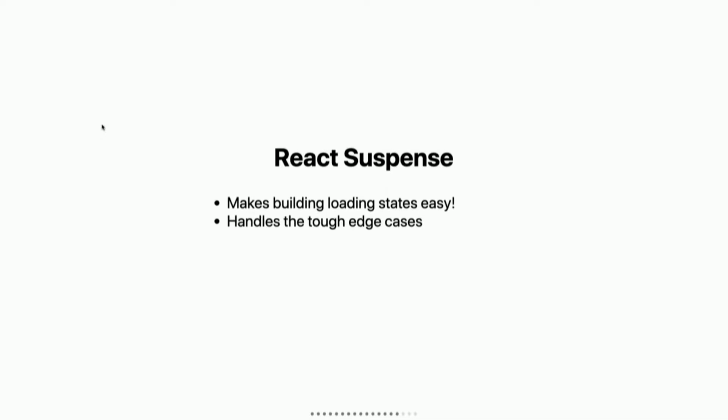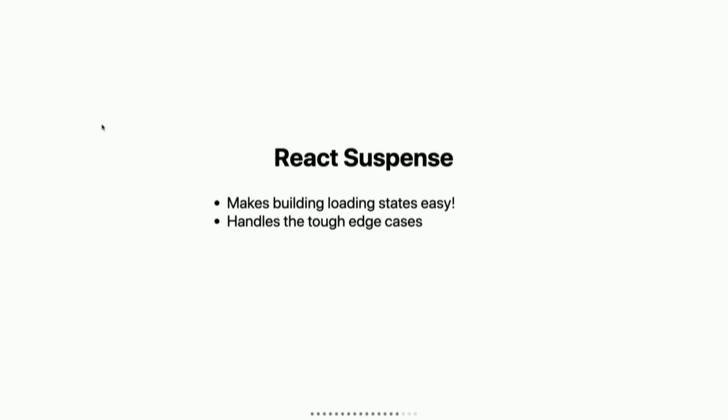Handles the tough edge cases. What if you want to not render your spinner for like 800 milliseconds, and then if your API call comes back slower than 800 milliseconds, then you show a spinner, and then when the API call comes back, show your data. There's been studies that have shown that if you show a spinner right away, but for only like 400, 500 milliseconds, half a second, it actually makes your app feel slower. So if you're showing spinners and loading states immediately, then it may feel slower than it actually is to your users.